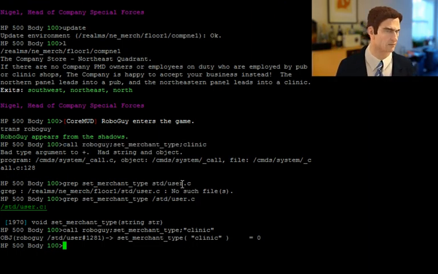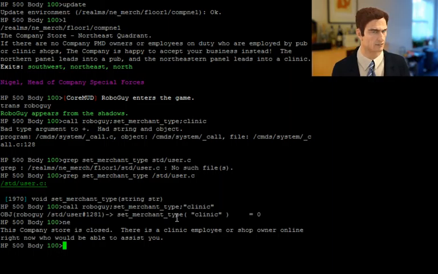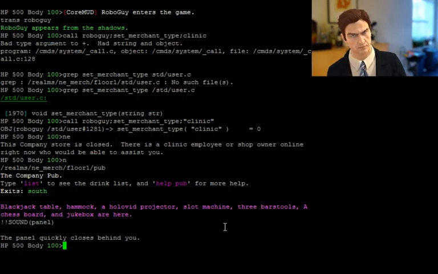Okay. Now, if I go northeast, aha! This is our test. So this basically says that, all right, it's detected that because RoboGuy is, I basically hacked him to say he's a clinic employee. And my code basically says, okay, you can't go in there because there's a clinic guy online. But if I can go into the pub, yes, I can.